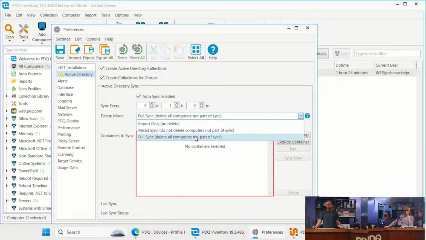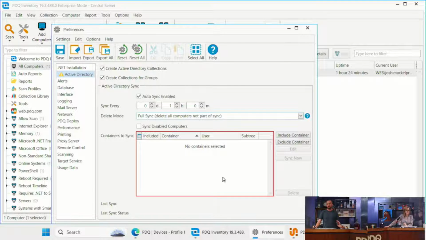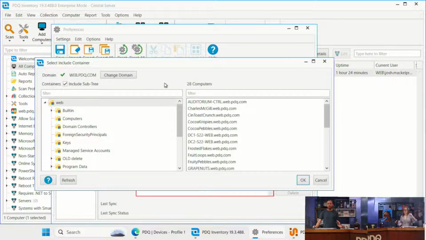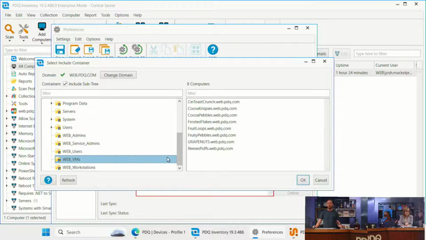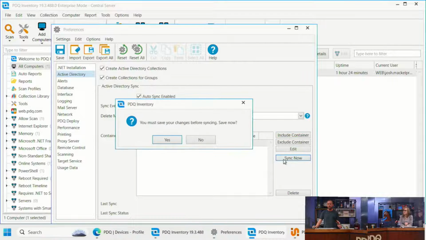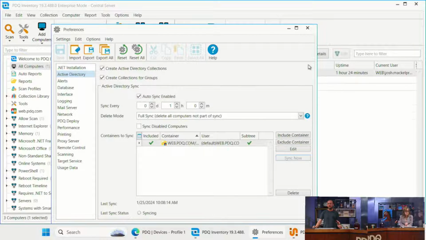Something like that. So anyway, I have options. Yeah, we're going to do a full sync. Okay, yes. And it's going to sync every hour, right? We can toggle that. Yep, it is. And then we have to pick the actual OU that we want. Okay. We're just going to grab our web VMs just so that we can do a few that it's kind of fast. I'm going to hit sync now just because I want to get these into the console.